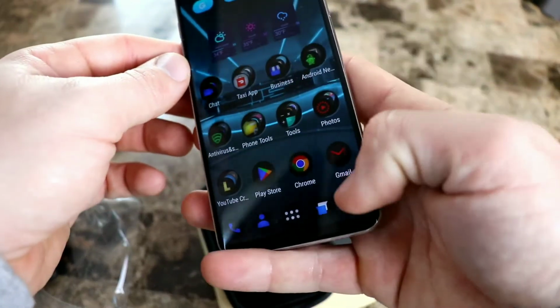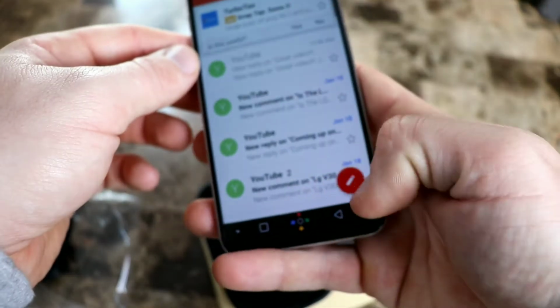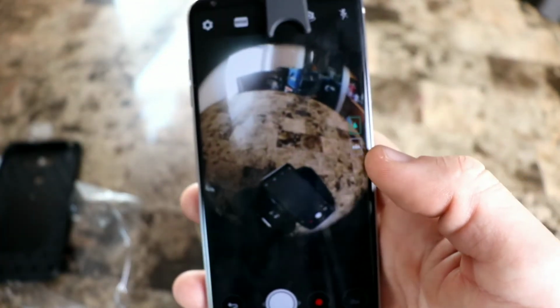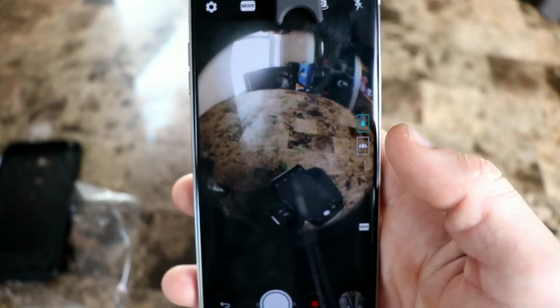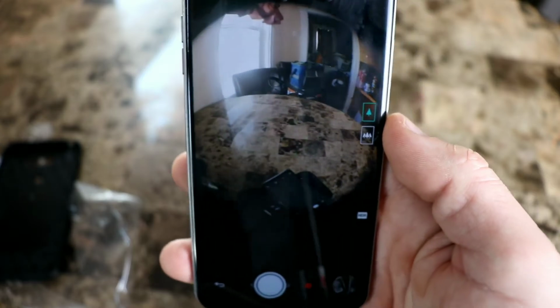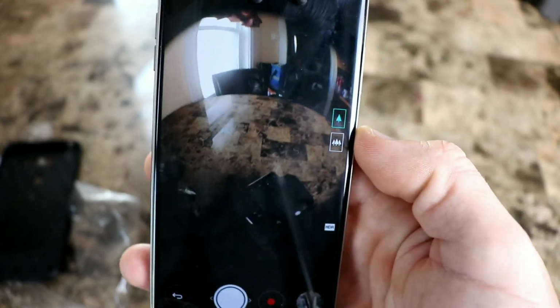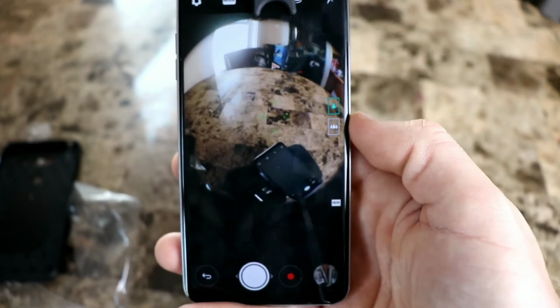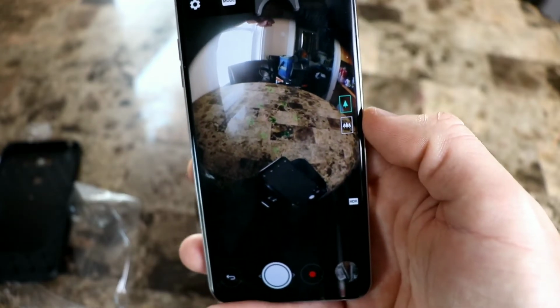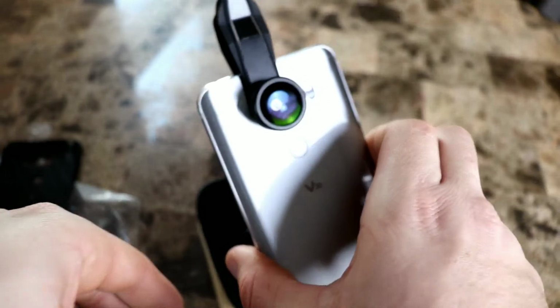That's one thing you're gonna have to keep track of, is you don't wanna have fingerprints on these when you're turning them on and using them. You want them to be as focused as they can be. So there's your fisheye lens. That's pretty cool. Definitely gives it a different style if you're into that fisheye look. I'm into this more for the macro and the wide angle, so we'll get into that with the other things, but I just want to show you guys how it looks on your camera.